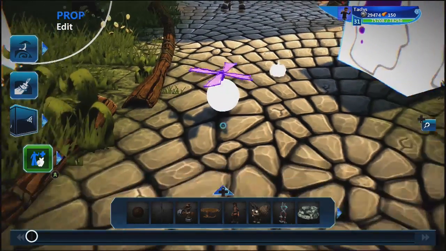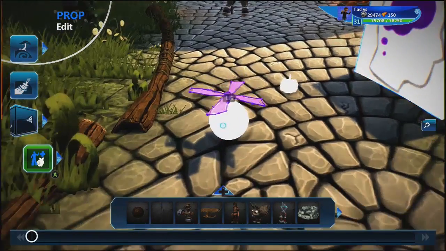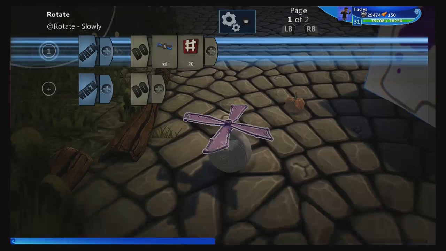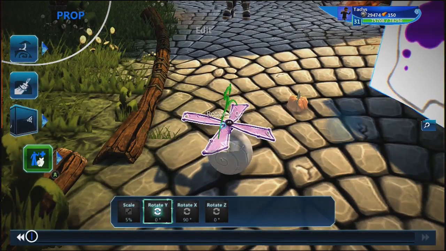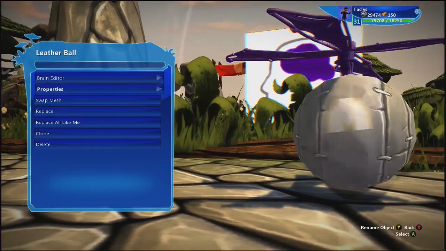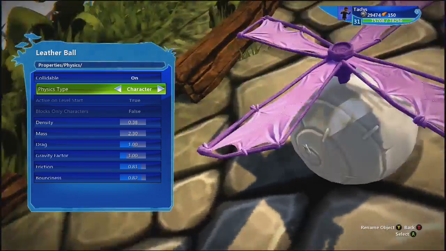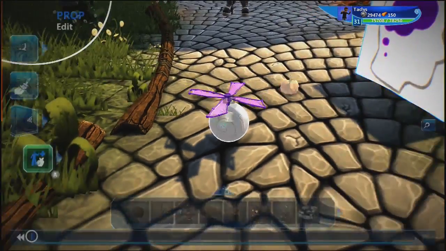First off, to create the model, I used a leather ball and a windmill fan, both of which are free models. The windmill fan itself, I attached to the top and made it roll at speed 20. That way it looks nice and quick, like a propeller blade. And I also made it non-collidable by going into Properties, Physics, Collidable Off. The ball itself is collidable, but it's also a character, not tumbling. This way it stays upright and doesn't flail around.